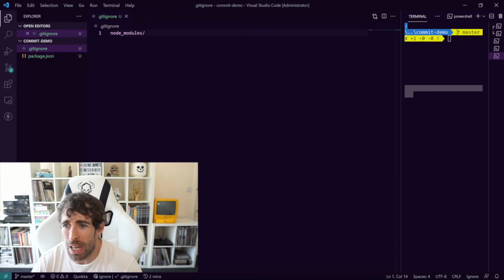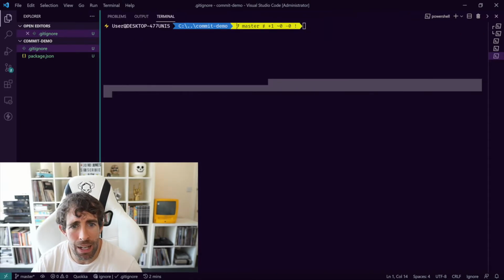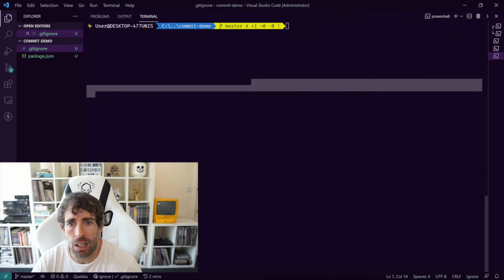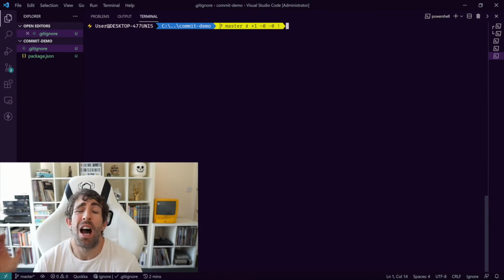Okay, so what we're going to do now is install three packages. So commitlint CLI, commitlint config conventional, and Husky. Husky is the really cool one that I recommend you check out, because that's the one which allows you to do Git pre-commit hooks all within JavaScript without having to go into the .git folder.